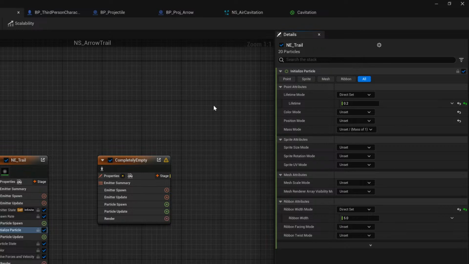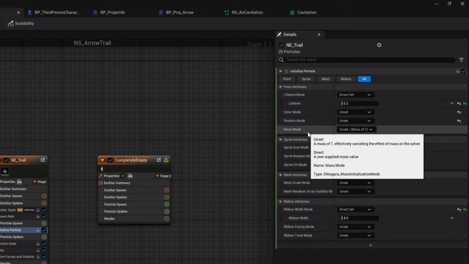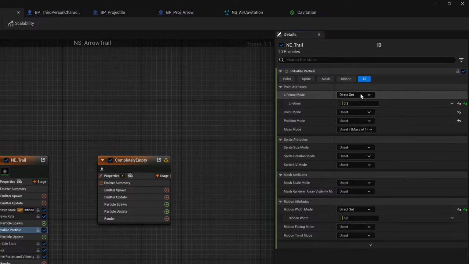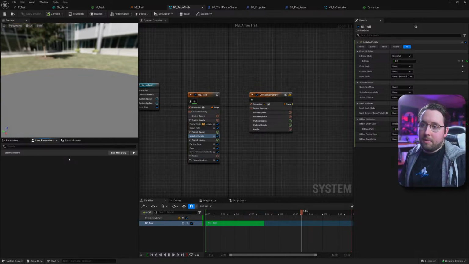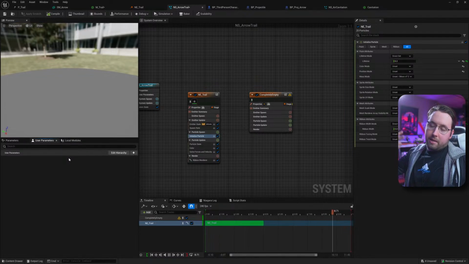We're describing how long this particle lives for, how the color is being determined, how the position is being determined, and what the mass is. Most of these you can either set to nothing or set directly, or you can create a custom parameter, like a variable, and you can plug in other systems there.